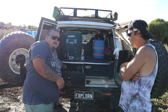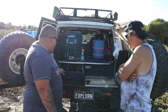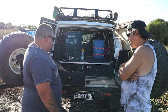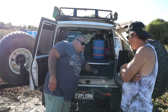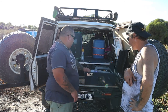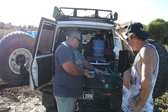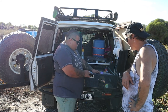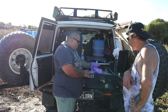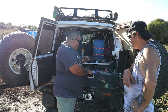I did have a couple of spare parts that sit in the back here, but I've got my ropes and all that sort of stuff. Basically, all the camping and cooking stuff stays in that side. Just a little serious drawer. So that's my little setup I've got. I keep fuses in there. Got a shovel, some grease, bin bags. Basic camping necessities and hobby necessities.